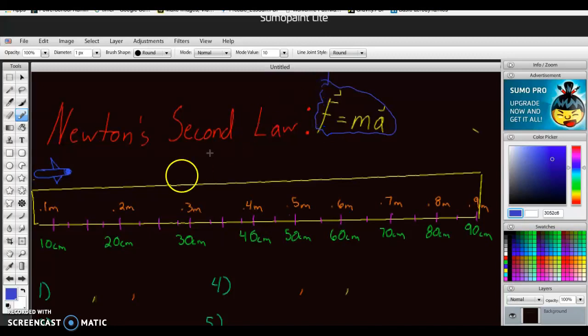The law is pretty much talking about the proportional relationship between force and mass, and acceleration and force. In this equation, the force is directly proportional to the mass. That means if I have a very big object, it has the potential to have a very big force if accelerated. If I have a very small object, it has the potential to have a very small force if accelerated. There's also a direct proportional relationship between acceleration and force, meaning that if I accelerate an object with a very high acceleration, it's going to have a big force.